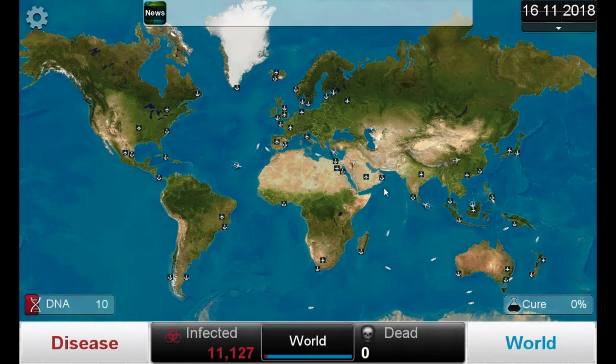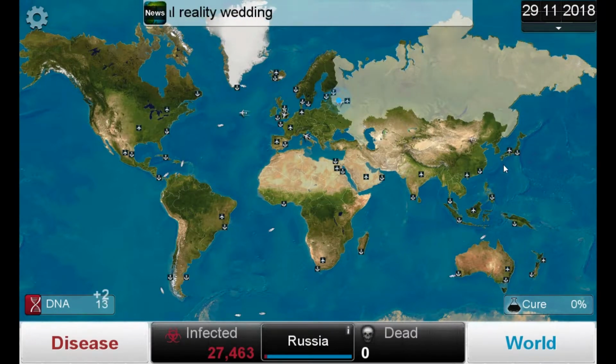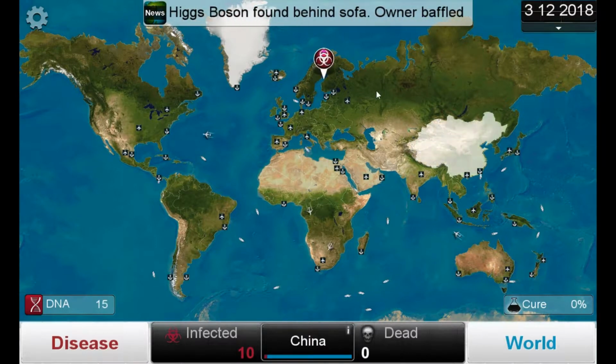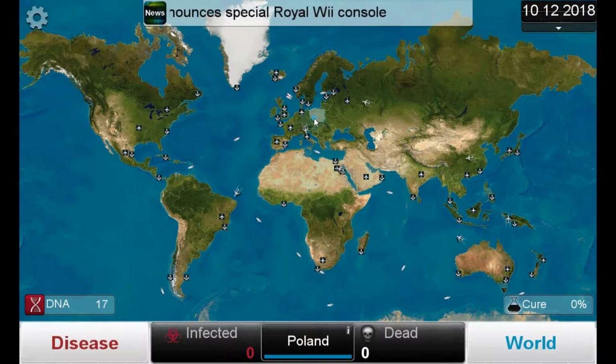Get enough DNA to do another transmission. Because now that I've infected other countries, I can focus on the other transmissions that would involve those countries. So for instance, China's not infected. Russia is. Korea is infected. Now China's infected. So much of Europe and Eastern Asia is starting to be infected.